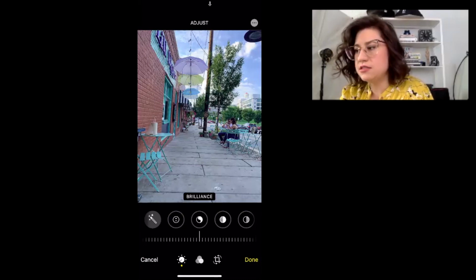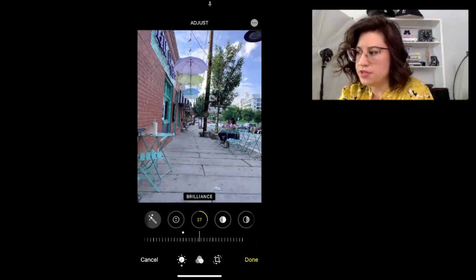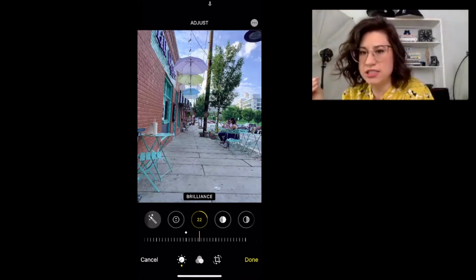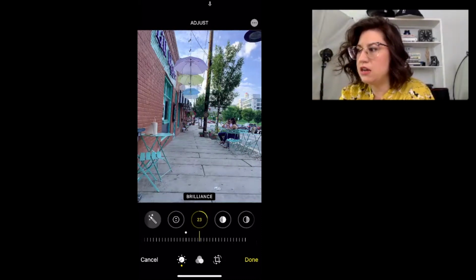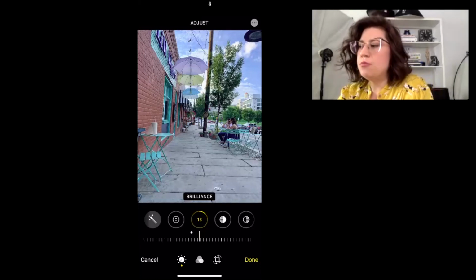So brilliance is an algorithm-based editor. If you are using brilliance, it is going to brighten your shadows, keep your highlights in line, boost your colors, and add a little bit of that crisp sharpness to your image. It's a really great overall thing, and I think it looks really good on images like this, where it's a landscape or an urban scene.